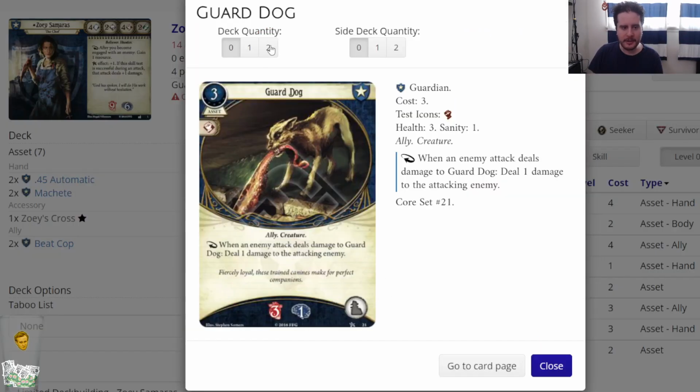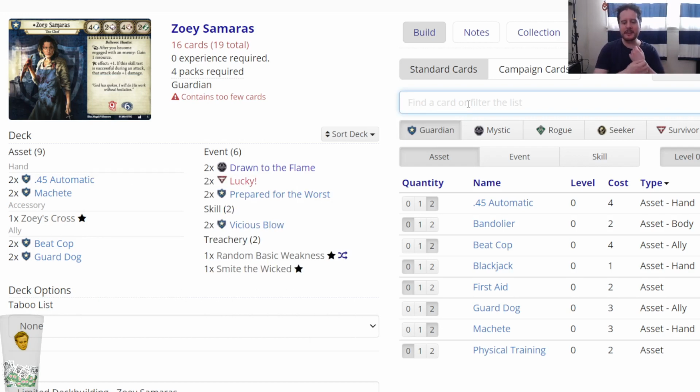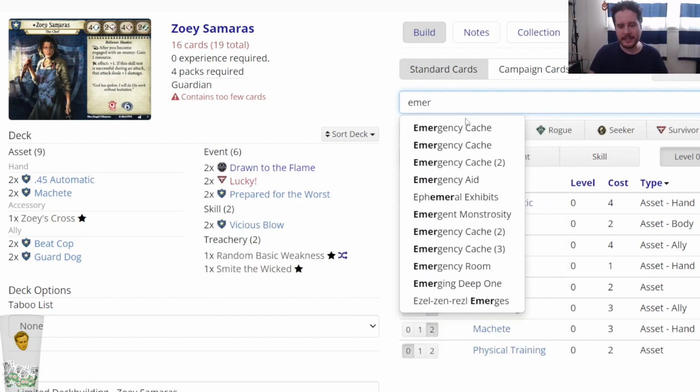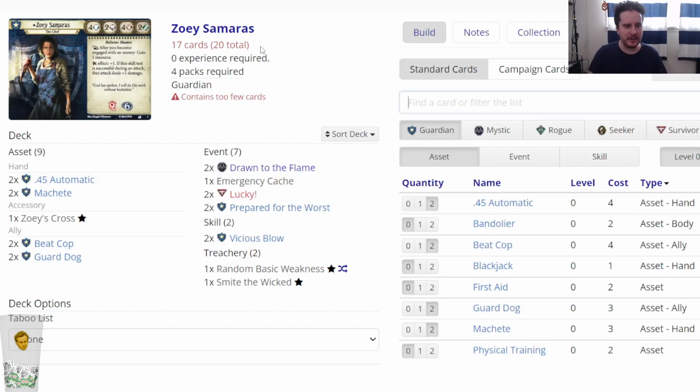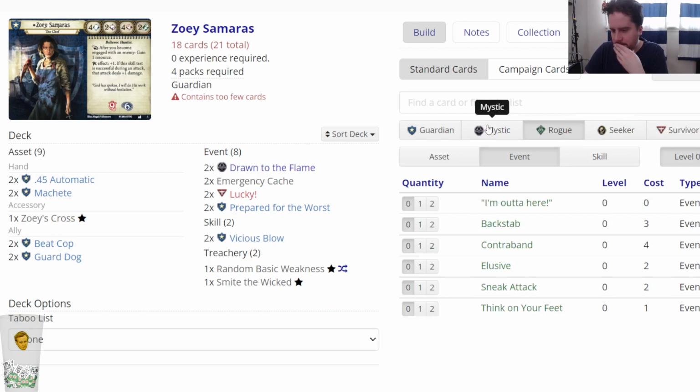And we're also going to put maybe Guard Dog in here. I think Guard Dog, we'll see if he survives. We do have a limited collection, so we kind of just have to, once again, take the cards that are good. This deck is going to want 2 Emergency Caches, though. Not 1, 2. Okay. We need to find our last splash card.